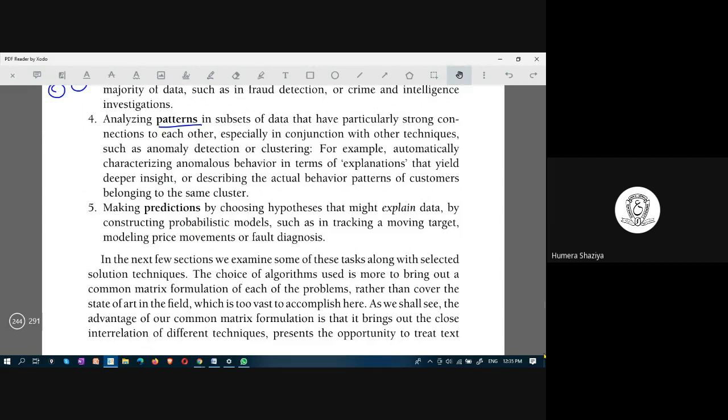So the pattern is like, suppose all the students who have attendance greater than 55% are scoring 70% and above. You can see here, greater than or equal to 70%.